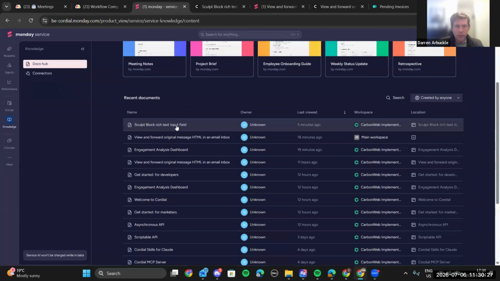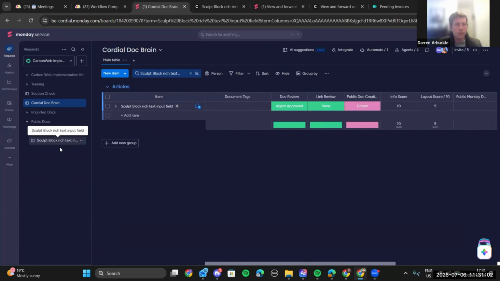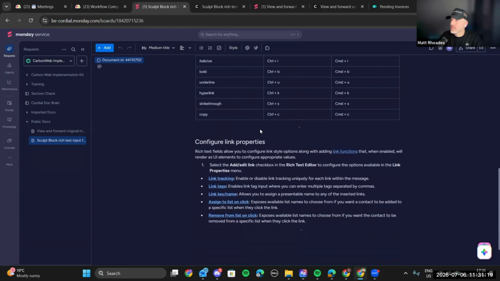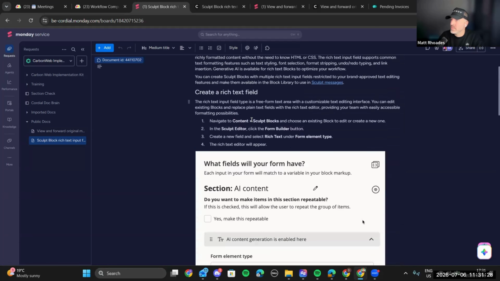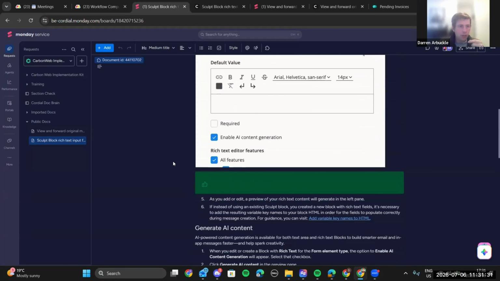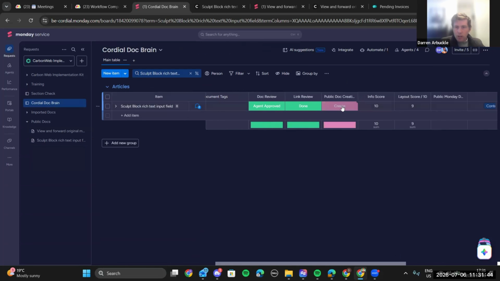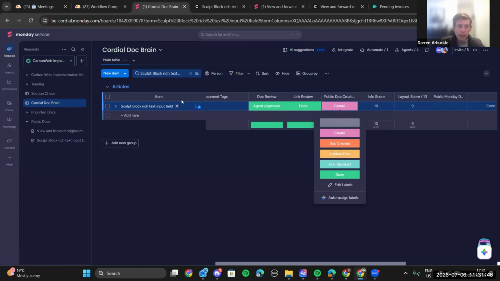We're starting to already get our internal docs. So now you can see that she's already created this new doc. This is what this is looking like. So this is the public doc that we'd be able to give to people. Looks completely clean, but I can see she's still editing things. So you can see notes are still coming through and so on. When this status changes to doc created, then we know.